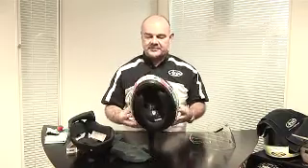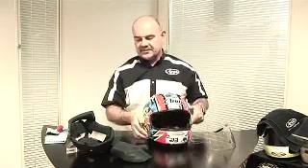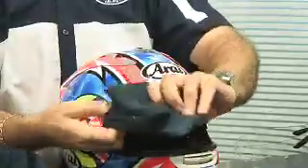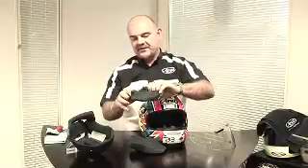So now you've got a clean helmet, and the only dirty part is the neck curtain. You can remove the covers of these cheek pads and these will wash in a 30-degree wash. The simplest method, if you don't want to use your washing machine, is to clean them in a bowl of water — froth up some baby shampoo, because it's neutral based and doesn't contain conditioners, and use the froth to really clean the dirt out of these cheek pads.